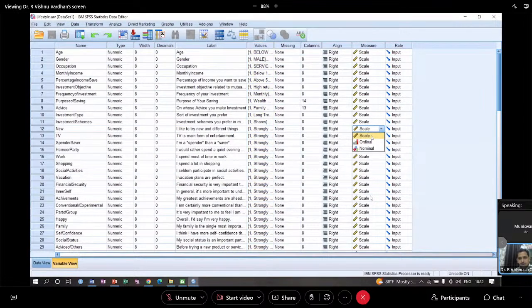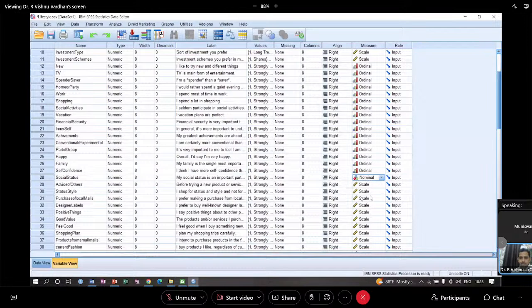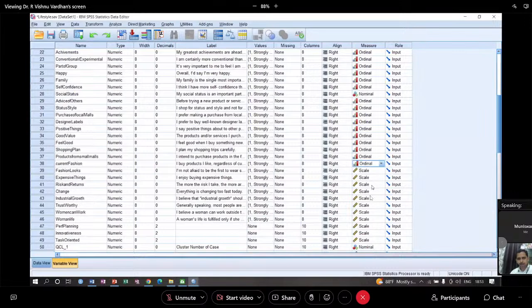Moreover, one point to be taken care of is that the items should be in an ordinal type. It works when it is not in ordinal type also, but it is better to keep them ordinal from the purpose and reference point of view. Let us keep all these items as the ordinal style. So SPSS, this pop-up itself indicates that most of the data fall into three categories: either scale, or ordinal, or nominal. Just changing to have a proper understanding of each item under each construct. Yeah. Now let's save this file.